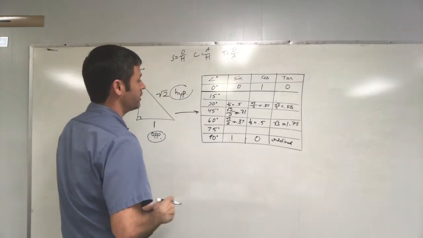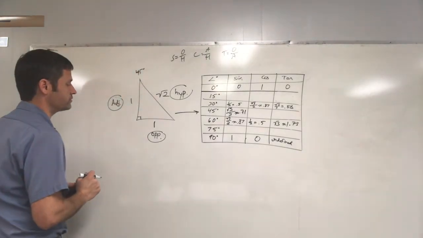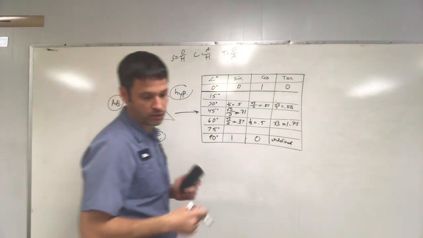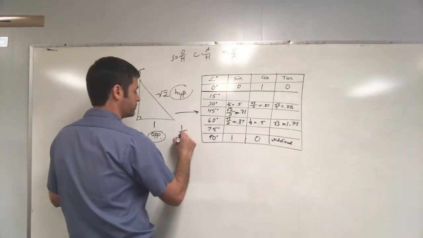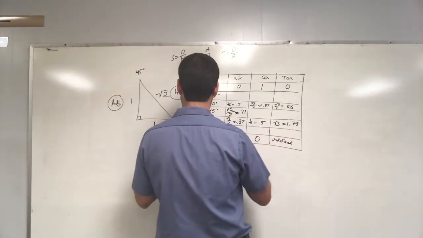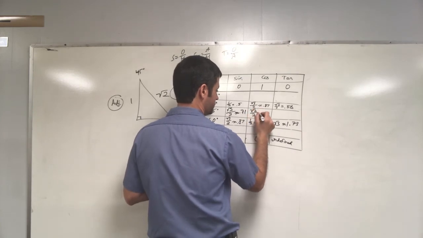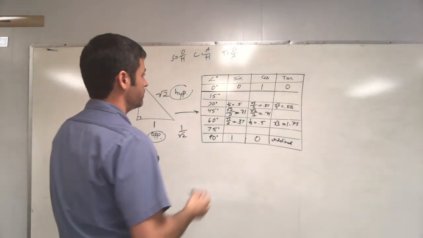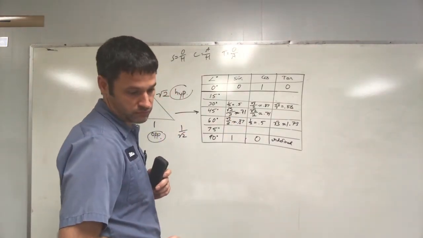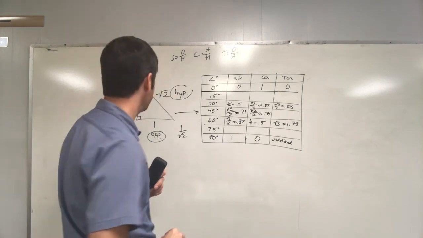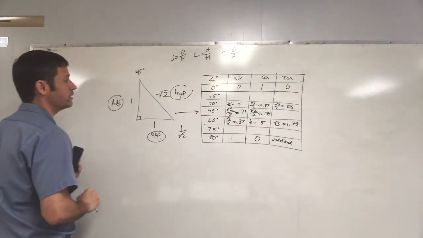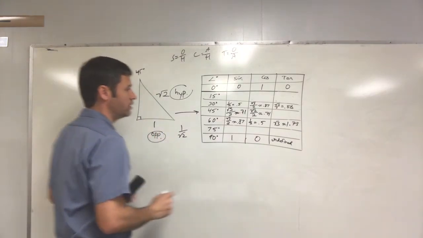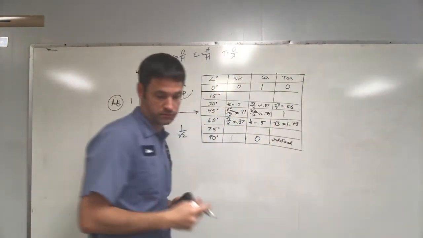All right, cosine of 45 is adjacent over hypotenuse. This is adjacent here over hypotenuse, 1 over square root of 2. And surprise of surprises, we get 1 over square root of 2, just like the other one. So do what we did and you get square root of 2 over 2. That is equal to 0.71. So for a 45, 45, 90, the sine and the cosine are equal. Tangent is opposite over adjacent. This is opposite and this is adjacent. 1 over 1 is 1.